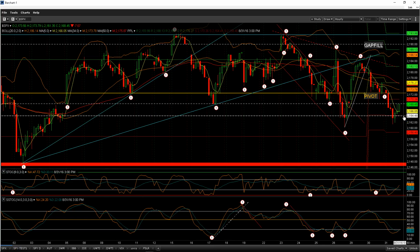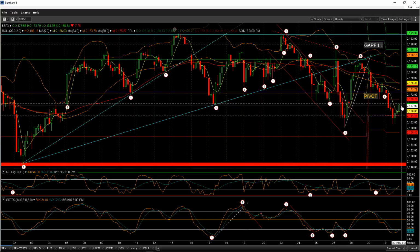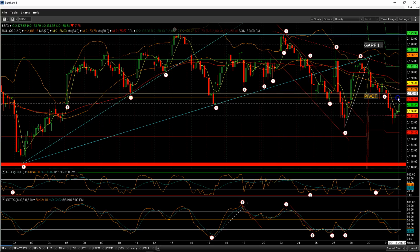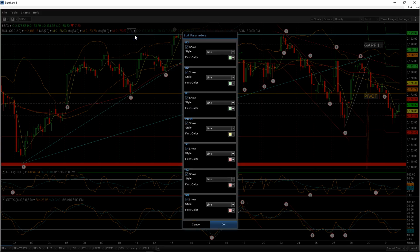The SPX is showing that this gap that was filled, but again, it went and retested it, slipped below, came down to almost, give or take a few points, the August 17th lows, August 26th lows here, and that was last Friday. And this is what we're seeing here. Yep, there we go. And overall, make sure the colors are right. Yep, looks like they are.